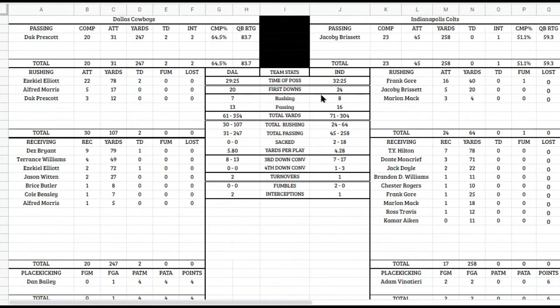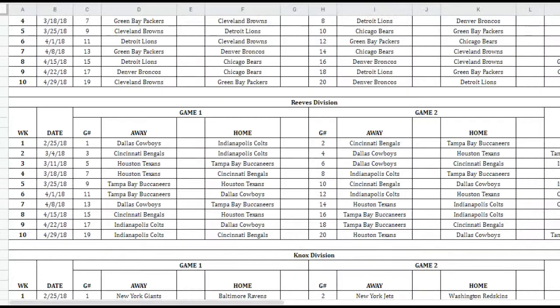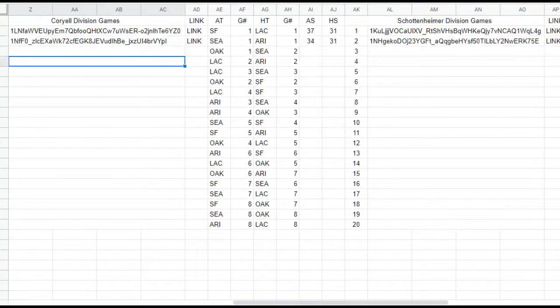So Indy wins the time of possession battle. And actually in a lot of the offensive categories they did better, but in the end, the interception right here was really costly. Brissett's interception was damaging because they were on the move and they were going to probably either get the lead or tie. I forget which. So this is the Reeves division.